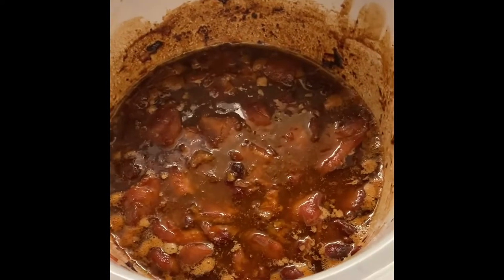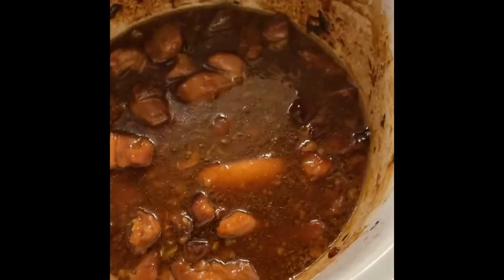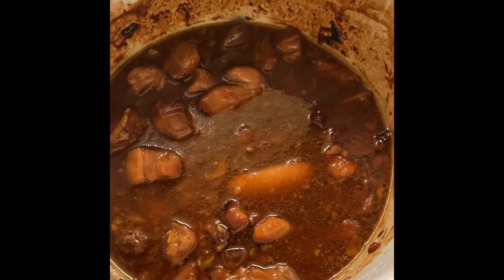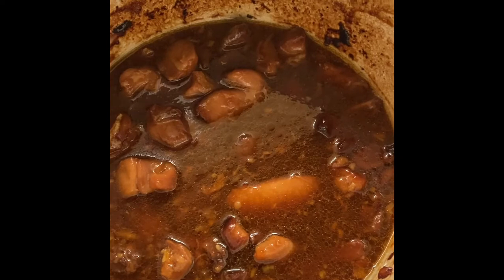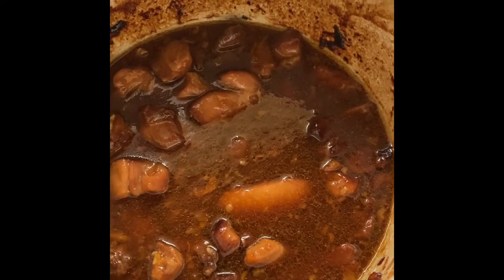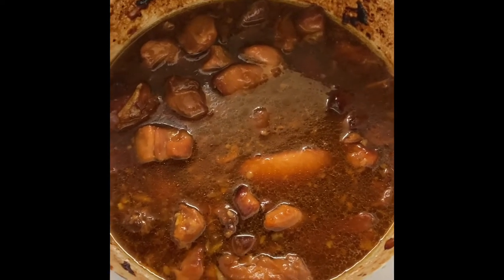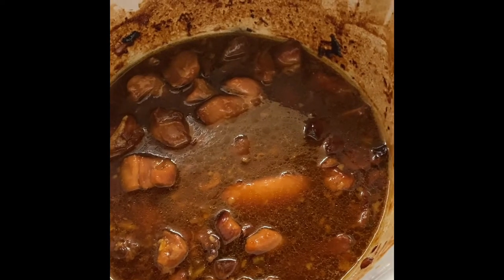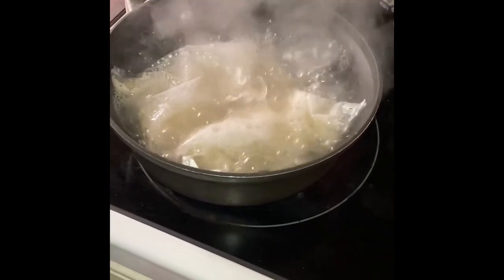We're back and this is what it looks like after cooking all day long. You can see it's starting to stick to the sides a little bit. It's a little more liquidy than I thought it was going to be — that's okay. I'll just add a little bit of Wondra to thicken it up and make it more of a glazy sauce, and then I'll serve it over some boil-in-the-bag rice. I'm going to get the Wondra in there and once that cooks off a little bit I'll show you what it looks like.